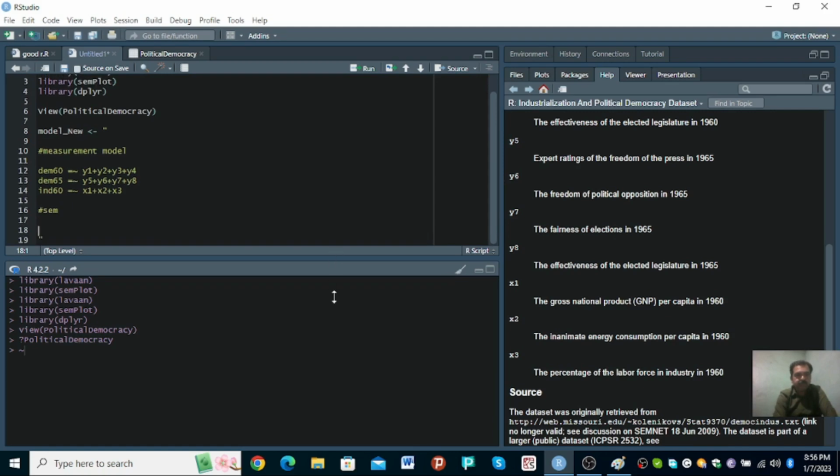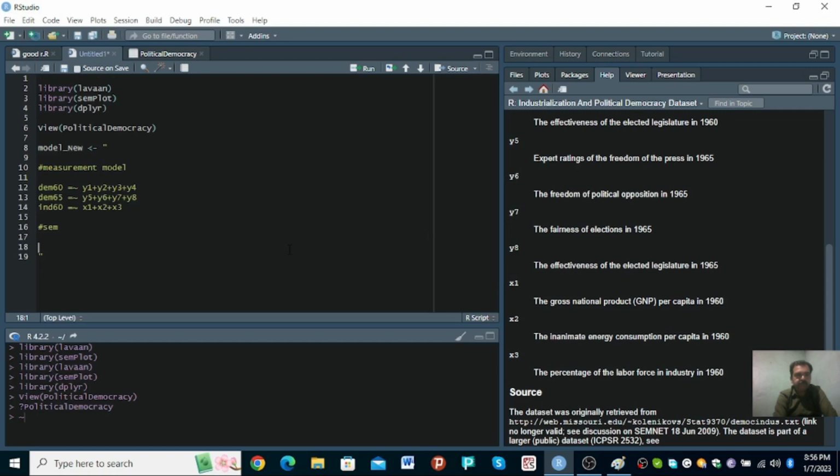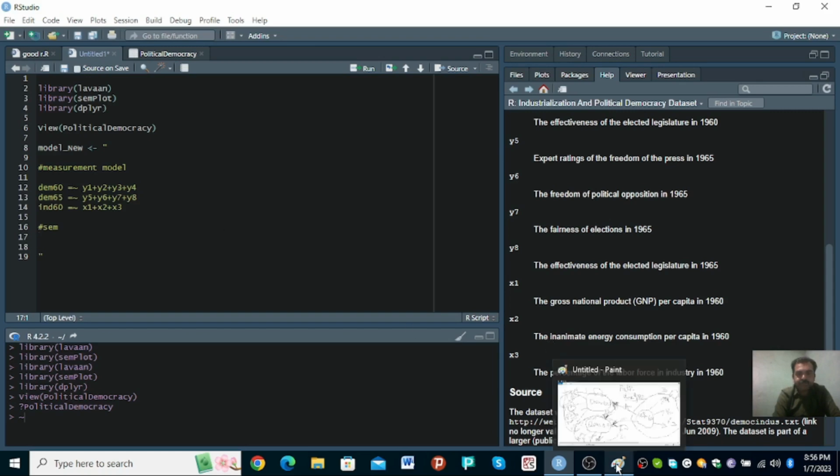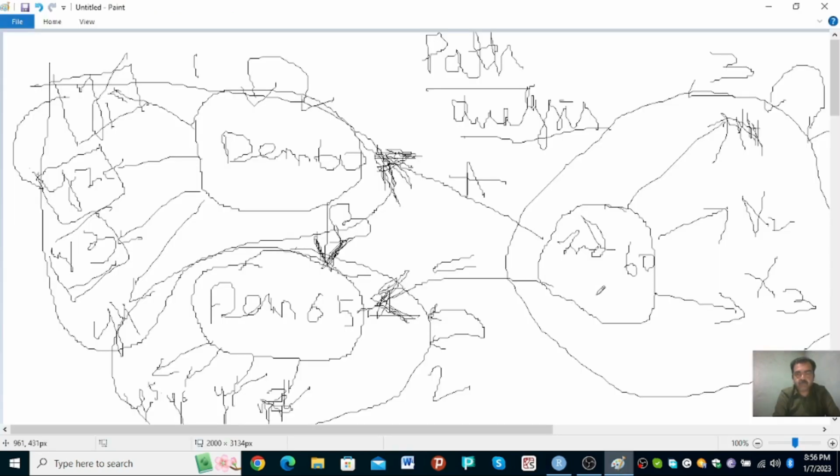Let us make it big. So instead of =~, we have to write only ~. So the first one is democracy 60 is linked with, okay, sorry, industry 60 is linked with democracy 60, like this.